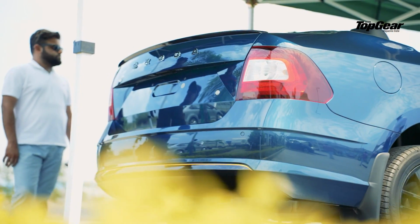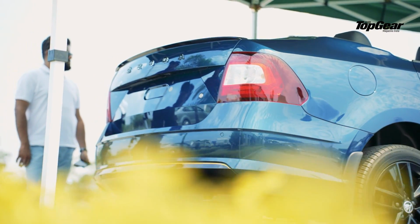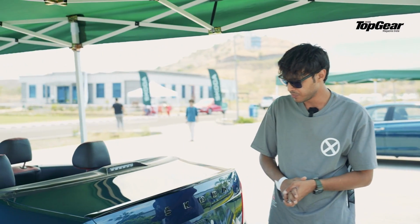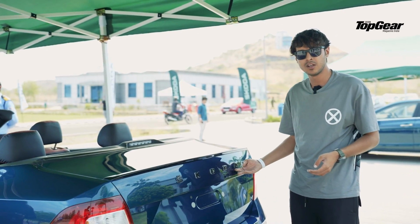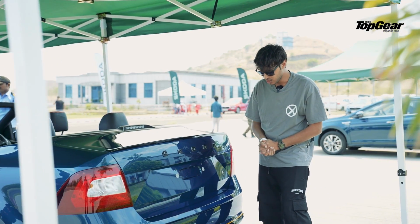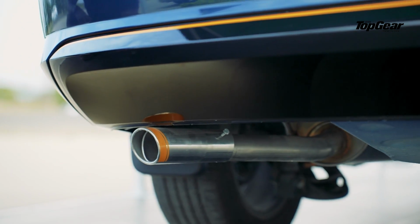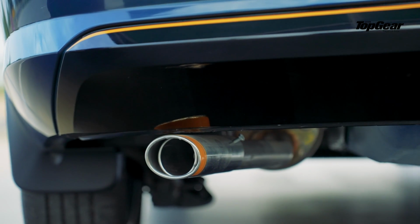So now if you come around to the rear, this is not a proper convertible in the sense that you cannot flick a switch and have the roof fold in. They never designed a convertible mechanism or designed the car to house a convertible mechanism. So it's not a through and through convertible. They added a few more touches. Like the logo in the back, it lights up. So all you Karol Bagh boys will really like this illuminating logo. And they've also added a slightly sportier exhaust in the back, which doesn't sound sportier, it just sounds louder.